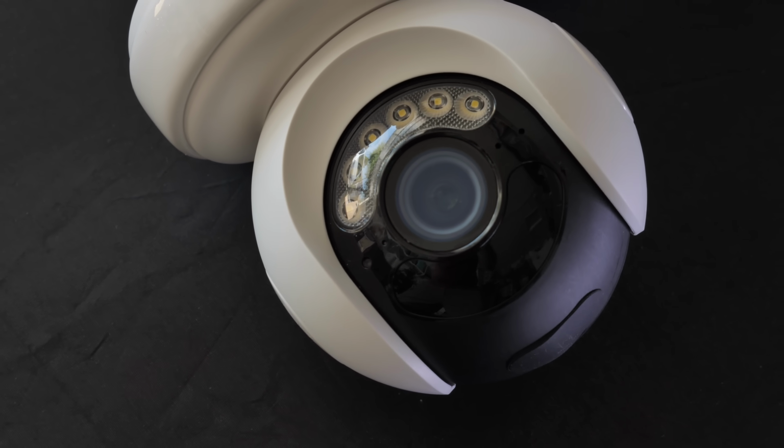Now, I did encounter some issues with some of the beta features. They aren't working for me just yet, but I'm optimistic that a future firmware update will address these hiccups. Sure, it's not a perfect camera, as it is limited to 15 frames per second, which might be a drawback for some. The fact that it can record continuously, powered by solar 24/7 without relying on any grid power, just blows my mind. So who is this camera for? Well, if you're someone who needs reliable off-grid surveillance, like for remote properties, construction sites, farms, or even wildlife monitoring, or even just your home, the Altas PT Ultra could be a game changer for you.